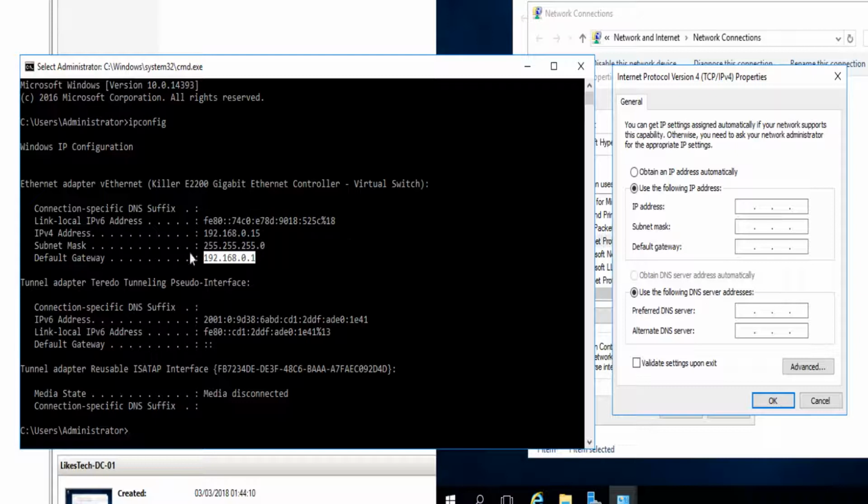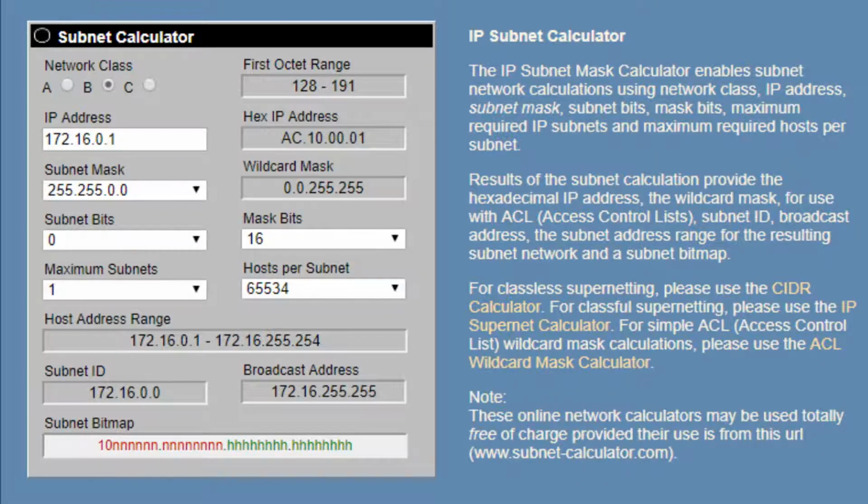The subnet mask, well, this basically means what IP addresses can I have within my default gateway subnet. So I'll explain that a little bit further so you understand. So if you go to a website called subnet-calculator.com, you will see you've got this lovely little subnet calculator. Now, I recommend always using a subnet calculator. Although subnetting can seem quite easy, it's also quite easy to make a few mistakes using a subnet.